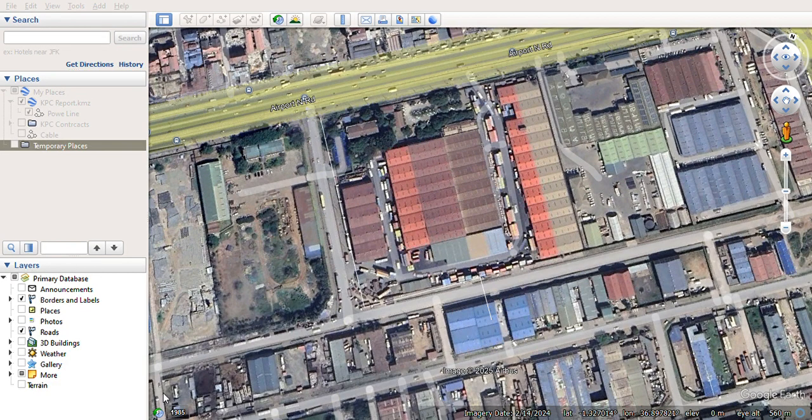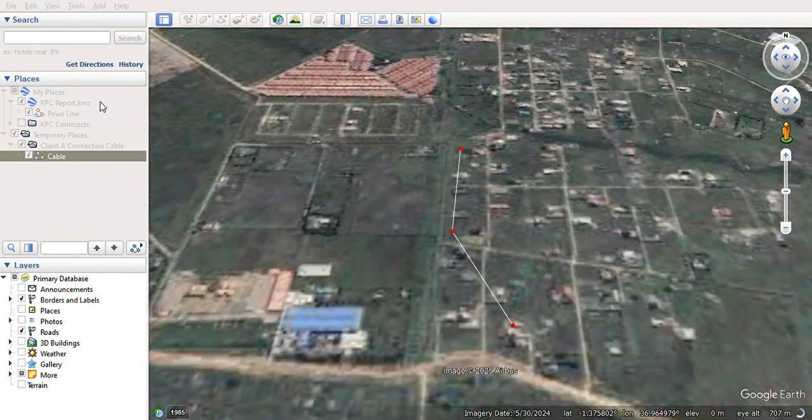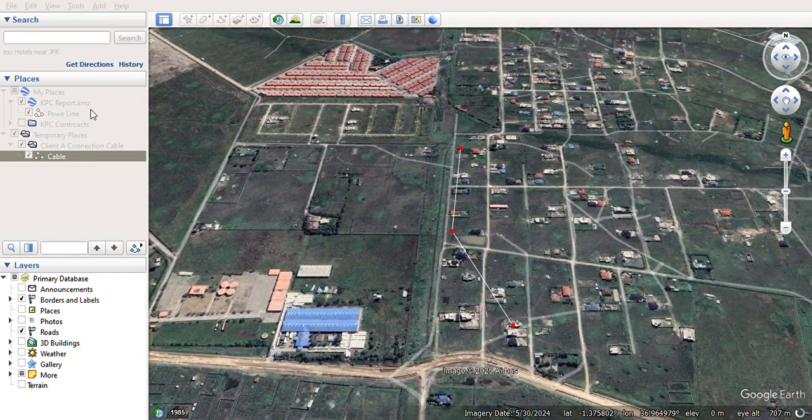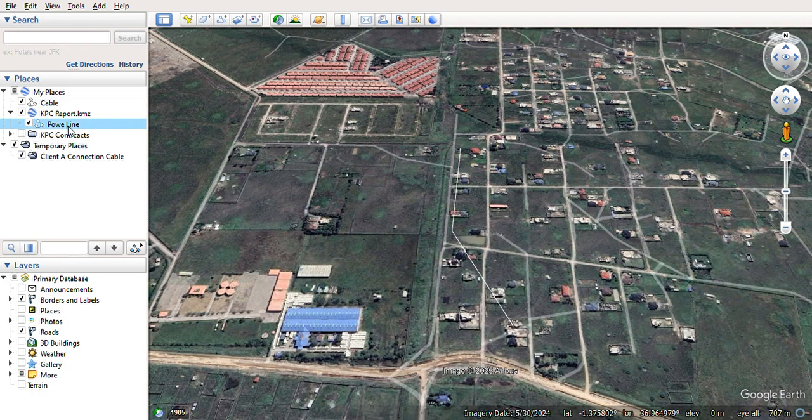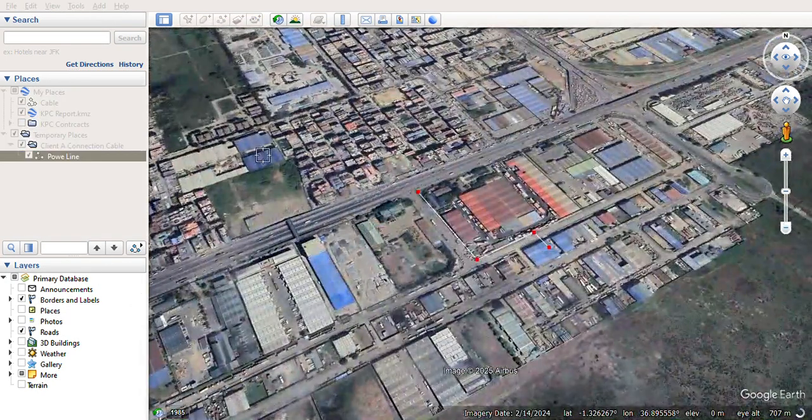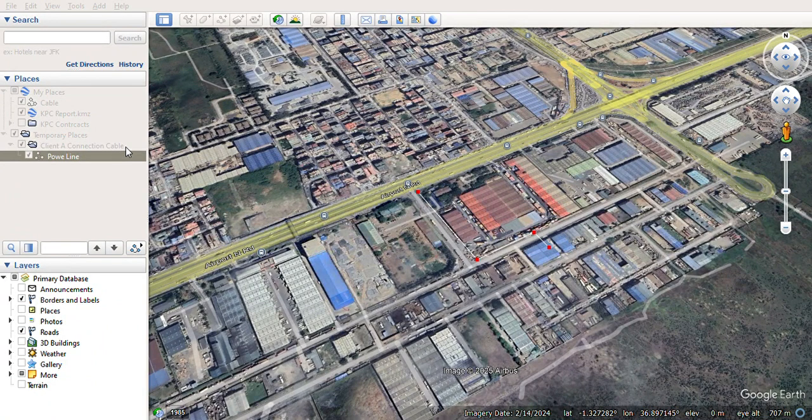Yeah, we create a folder because these are just normal rules that we should embrace when we're using GIS or anything we do with a computer. We have to create a folder so that we can organize our ideas. So you've seen we have drawn the cable. We can symbolize this cable. Actually, this is not the cable, this is the wrong one. The cable here was this one. I have realized it was pulling me to a different location.